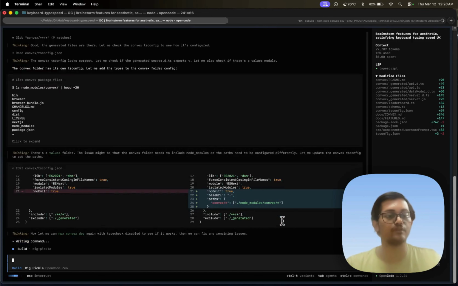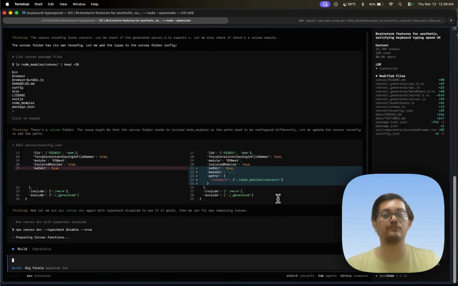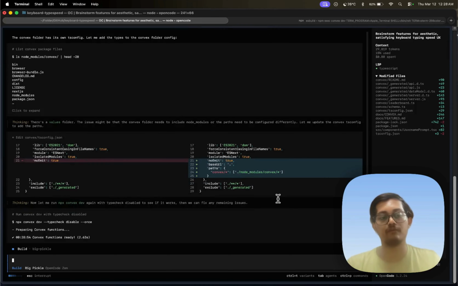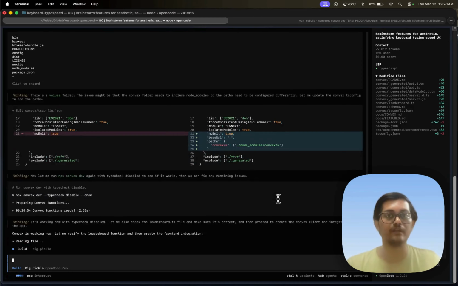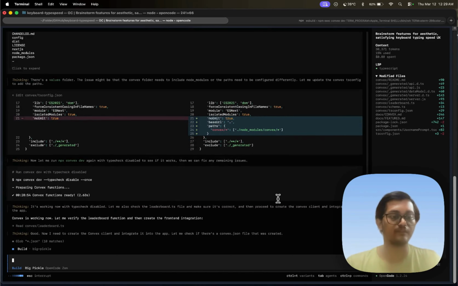It's adding some configurations to tsconfig. Which is a choice, by the way. TypeScript is something I believe I'm always on the TypeScript side of the debate, because it makes linting and finding errors way before they go into production. So I think that's good.